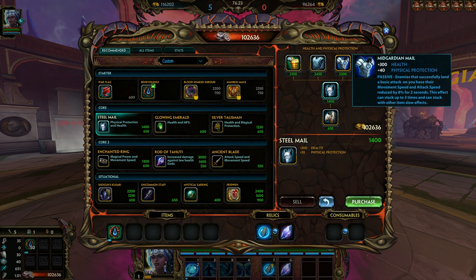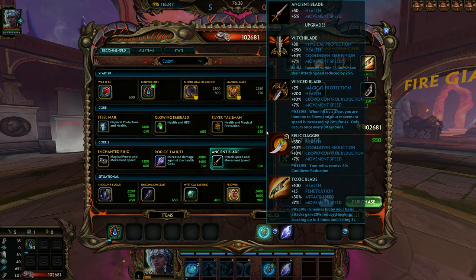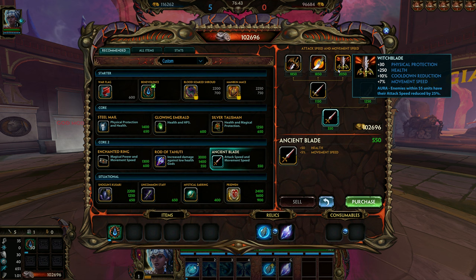This stacks 3 times for reduction in move and attack speed. I rarely find the movement speed reduction on the Midgardian Mail that useful in the solo lane. But this stacks up to 3 times for a grand total of 24% attack speed reduction. Whereas Witchblade is just a flat 25% all the time. So again, I do recommend Witchblade. But if you're just a bigger fan of the Midgardian Mail for personal playstyle preferences, go for it. That is entirely up to you.